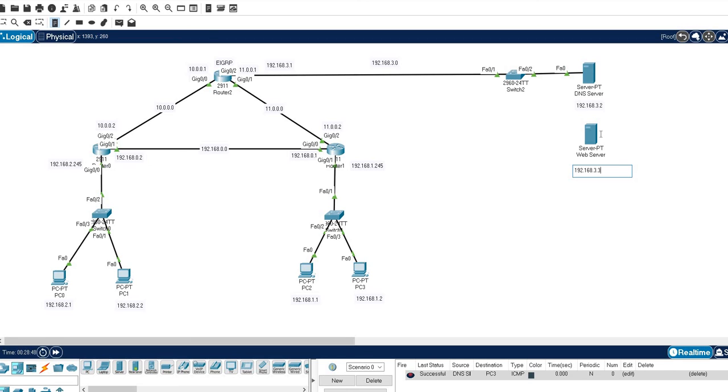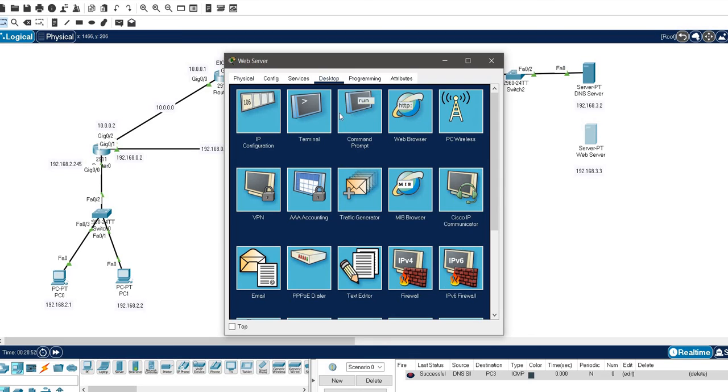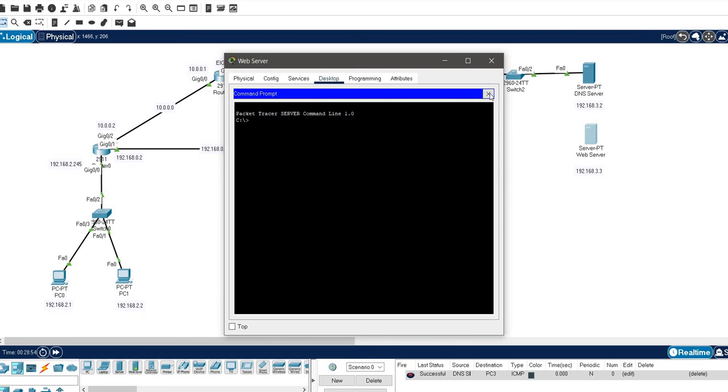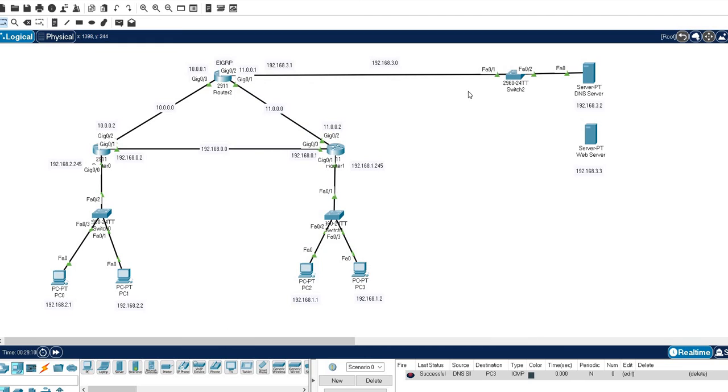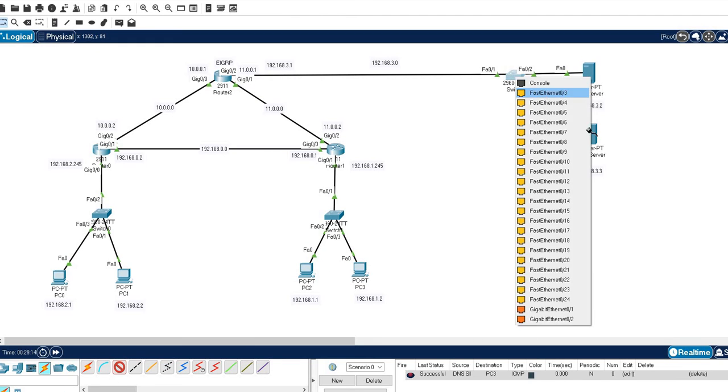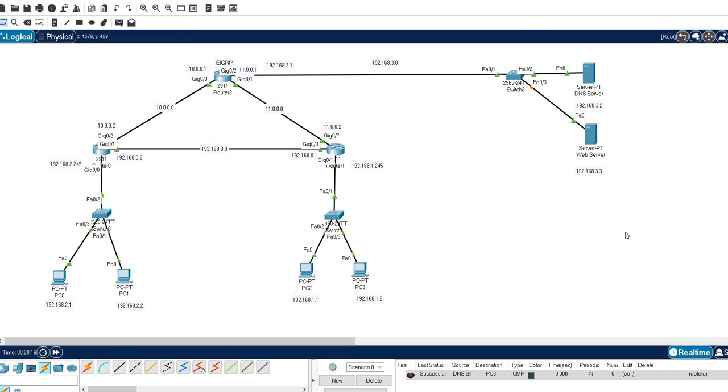The IP address of this web server is 192.168.3.3, and the gateway is 192.168.3.1. Then interconnect it. Right now it's completed.